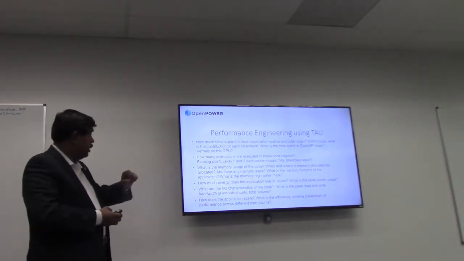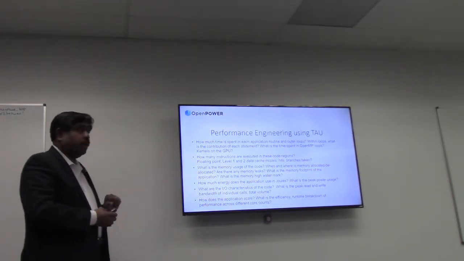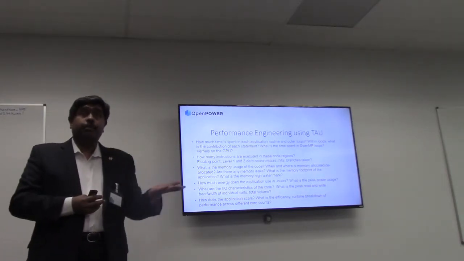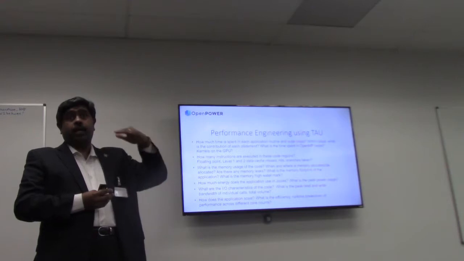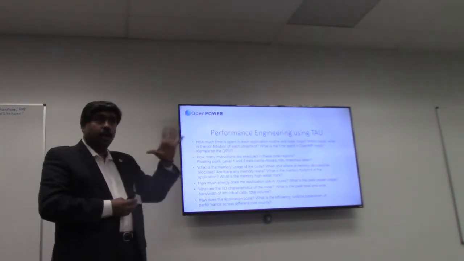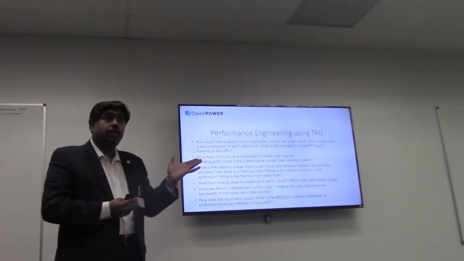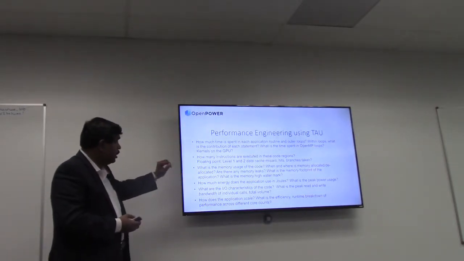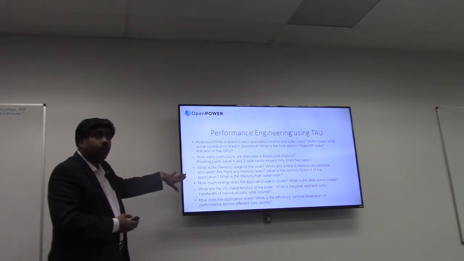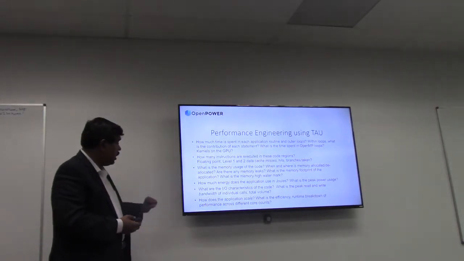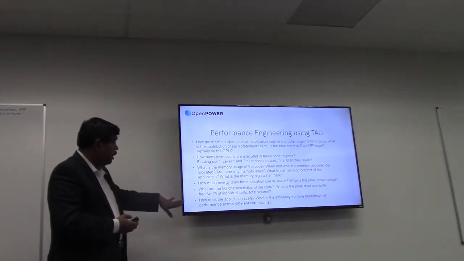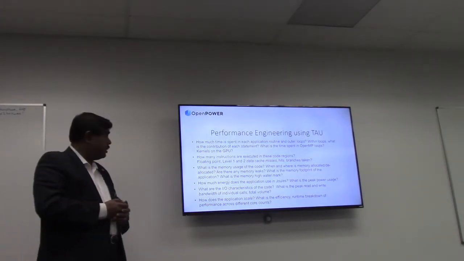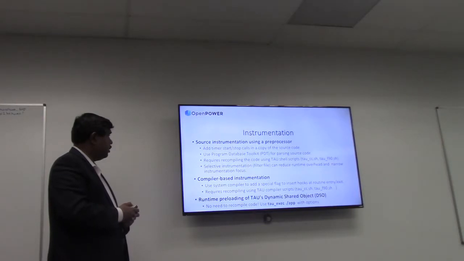We can see the memory usage of the code, how much memory was allocated and deallocated, what was the memory footprint of your code, adding up the stack, heap, data, BSS, all of that, and what is the max memory usage for each process. Is there a memory leak? What is the memory high water mark? You can look at energy usage, you can look at the I/O, you can even see how the application scales. So you can do a lot of analysis on your application using TAU.